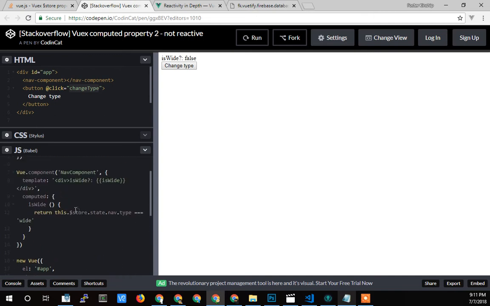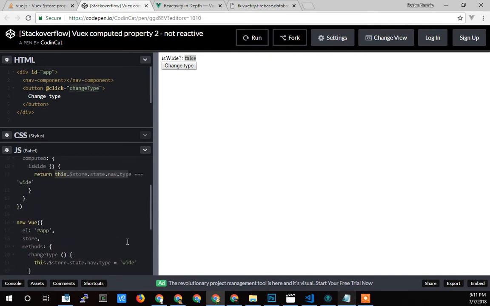So you would think that if this is reactive here, which is a computed function that comes from here, this store.nav type equal to wide should equal wide because I set it to wide in this function here. They're the exact same things. So clicking on the button should turn that to false.